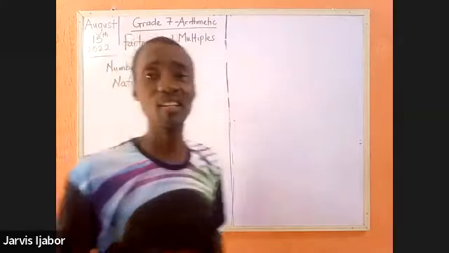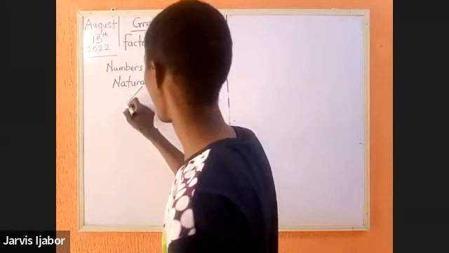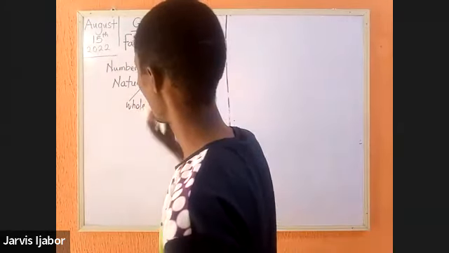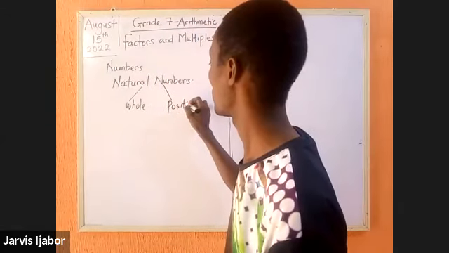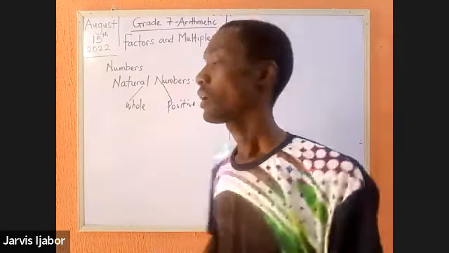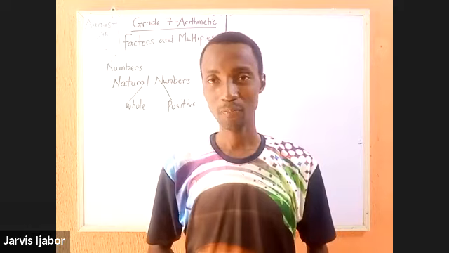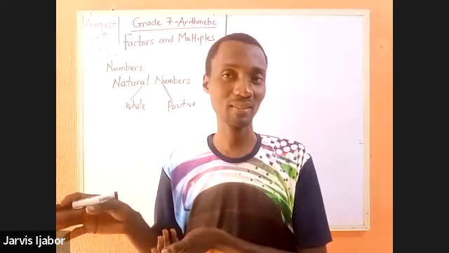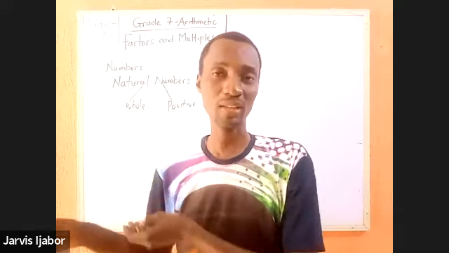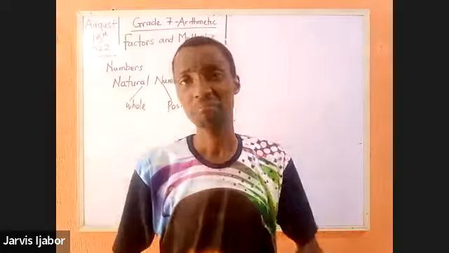So what then is a natural number? A natural number, first of all, is a whole number that's essentially always positive. A natural number is whole and positive. When we say a whole number, we mean a number that doesn't have a decimal part. Sometime later, we'll go into that. So maybe we want to look at what then is a whole number.